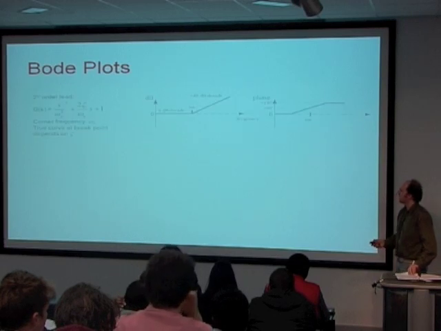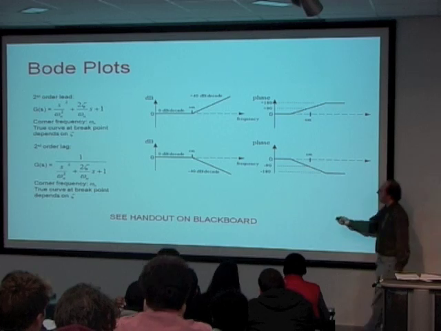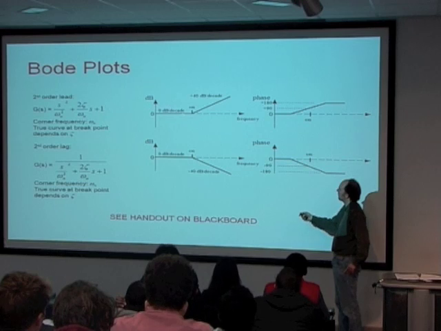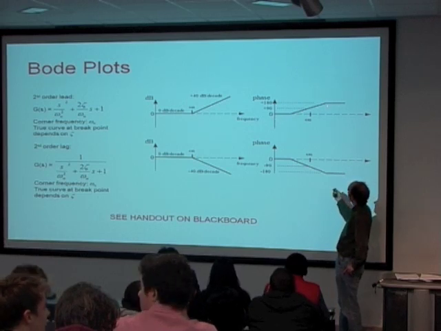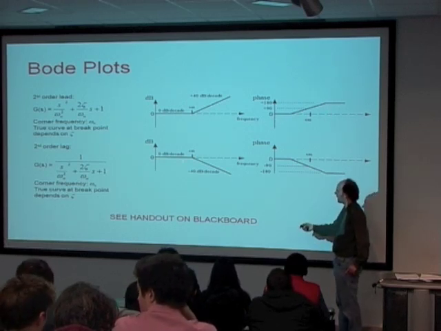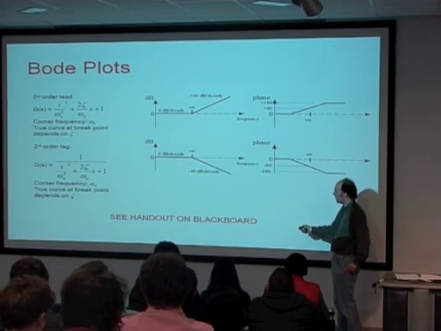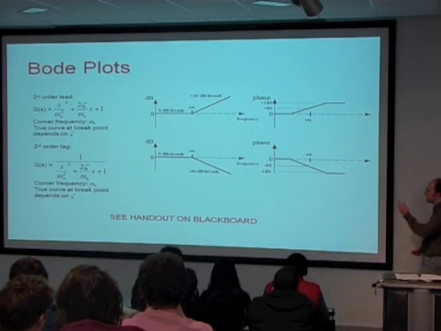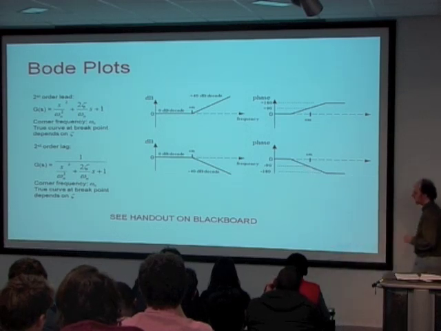And lastly, there's our second order lead and second order lag. And here, instead of 1 over Tor, we've got omega n, okay, because that's related to this transfer function. And instead of it being plus 20, it's plus 40. And we go here from 0 to plus 180. Second order lag, we start at 0, omega n is our break point, and we drop at minus 40 dB per decade. And we go from 0 to minus 180, as opposed to 0 to minus 90, which is with the first order system.